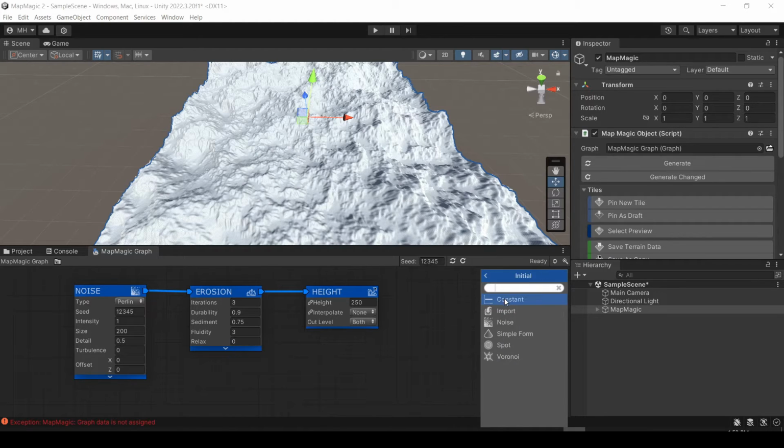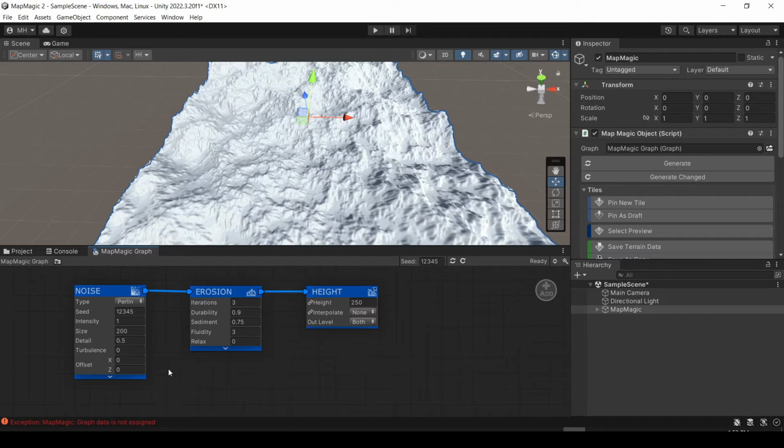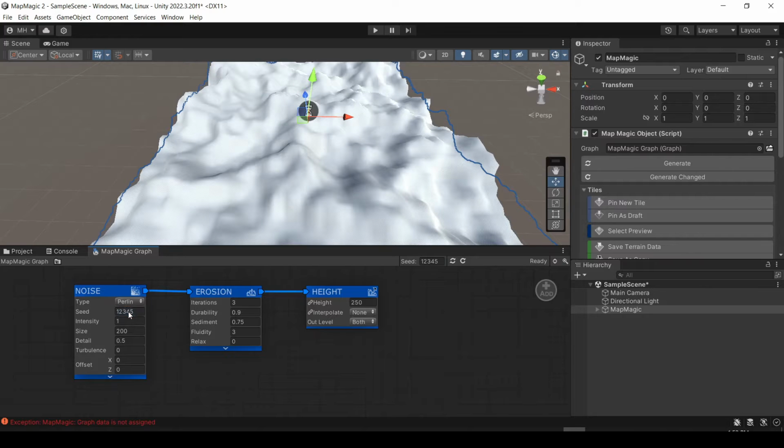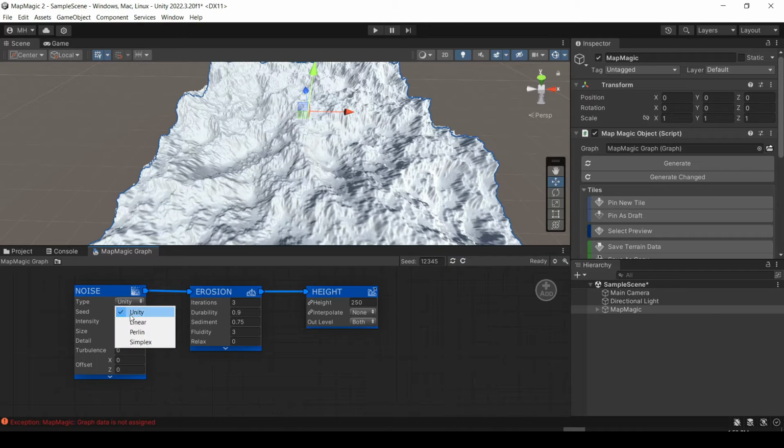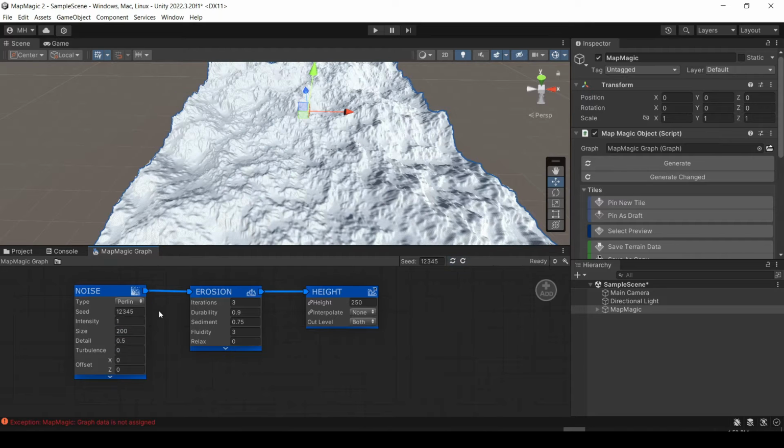The initial, so you can use constant, import, noise. Noise is what we normally would use to generate terrains. So you can use Unity noise, you can use Perlin, linear, or simplex. So you can play around with those and see what those things do. You can change the size and the intensity.